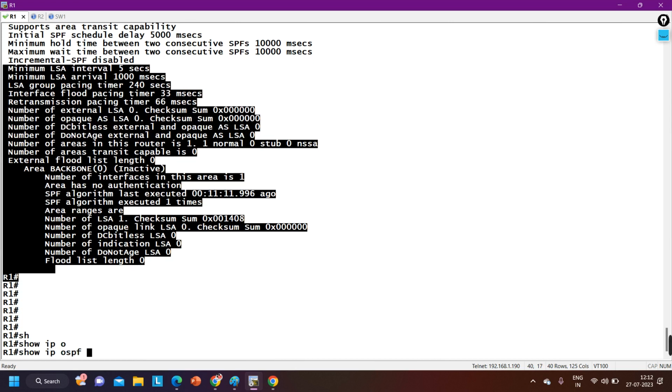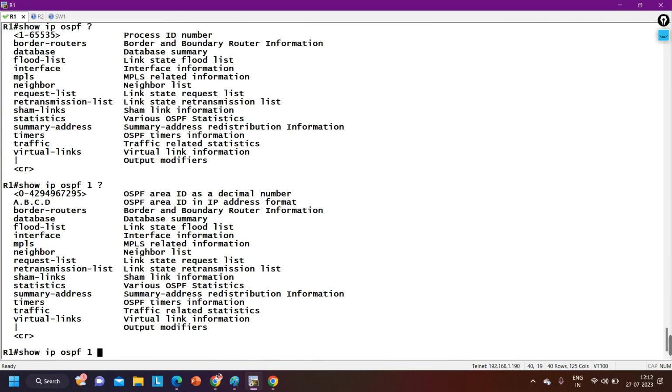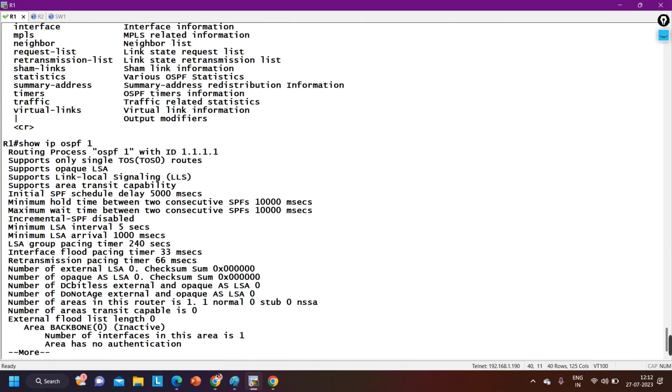So show ip ospf, and then I should use the process number 1, and after that OSPF area. No, I don't need to do anything with area here. Interfaces, neighbor, LSAs. Is this the command to check reference bandwidth?